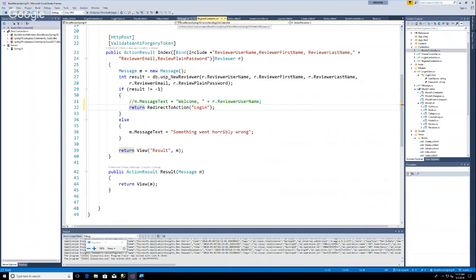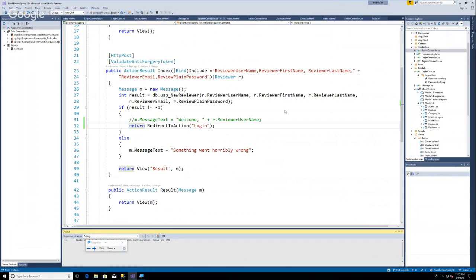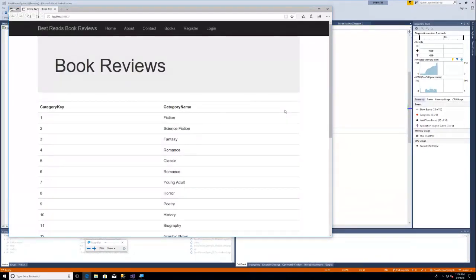So let's just run it from, actually I have no idea where it'll come from here, whether it'll run to the register or just go to the home page. I think it's just going to go to the home page.